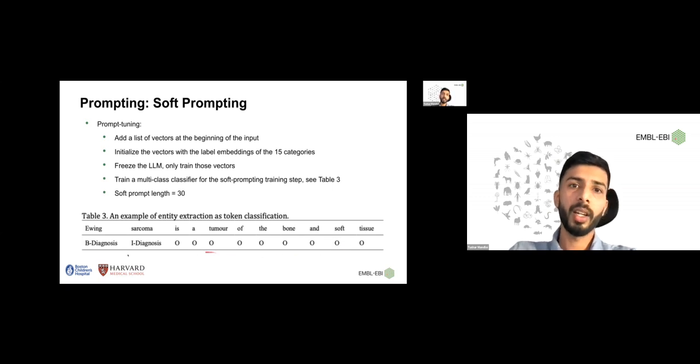Each token was assigned a label such as B, which is the beginning of text, I for inside of text, and O for outside of text. After experimenting with the prompts for soft prompt, we found that a length of 30 for our use case was ideal.